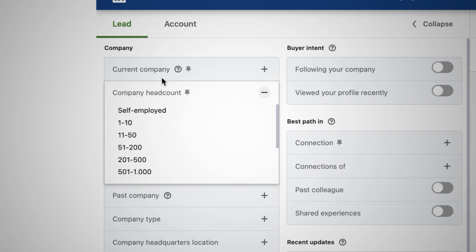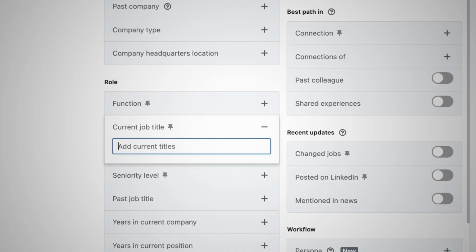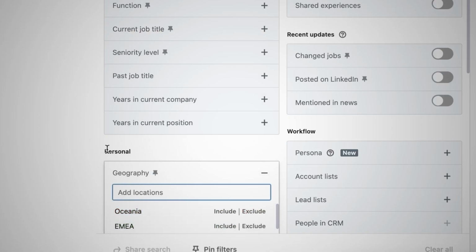Now, some of my favorite ones are company headcount, because it's a good proxy for how large a company is and if they're a good fit for our services. The second one is going to be job titles. Now, typically you have someone within a company that you're selling your services to. So whether it's a marketing leader or an executive, we're going to be able to filter down by those titles that you most commonly speak with. Third one is going to be geography. Do you work with worldwide clients, or do you only want US or EU or Canada or things like that? That is going to be hyper specific to you, obviously.